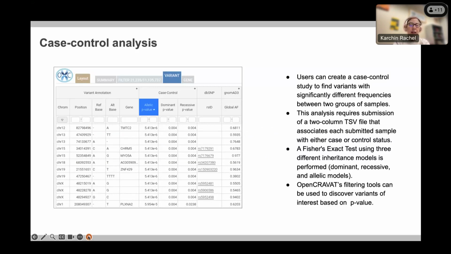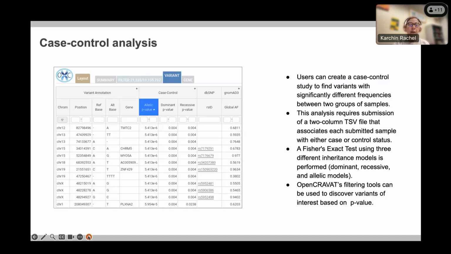You can then additionally add a file where you list the IDs of everyone in your study, and you basically indicate whether they are case or control. And then you can find variants with significantly different frequencies between two groups of samples. So this is very nice. You then just, in addition to all your other annotations, get p-values for the different frequencies of the particular variant in your cases and your controls as you've defined them.